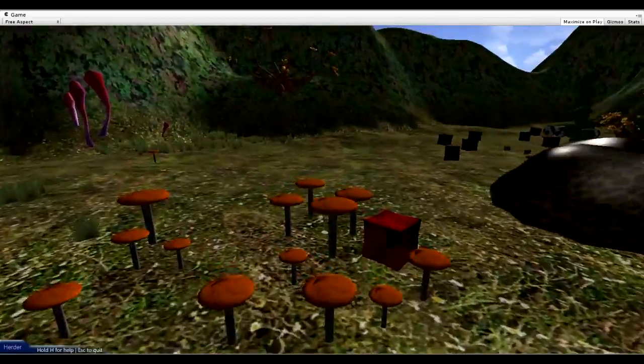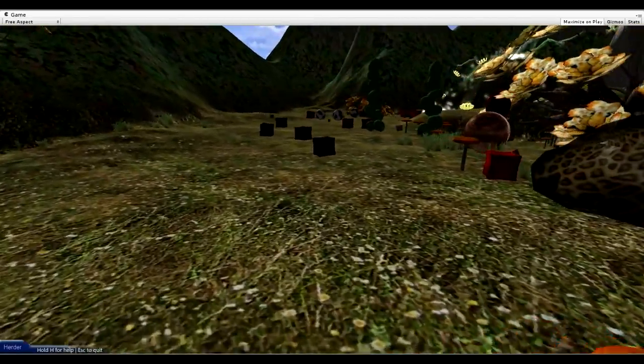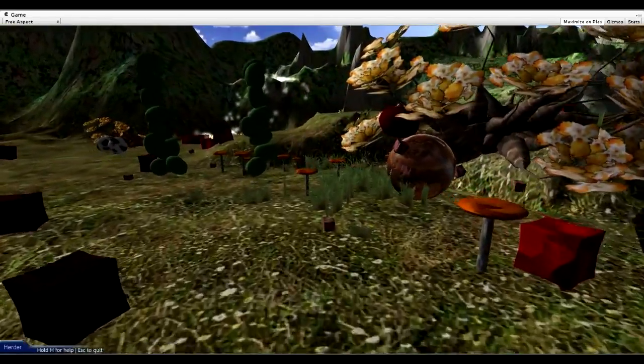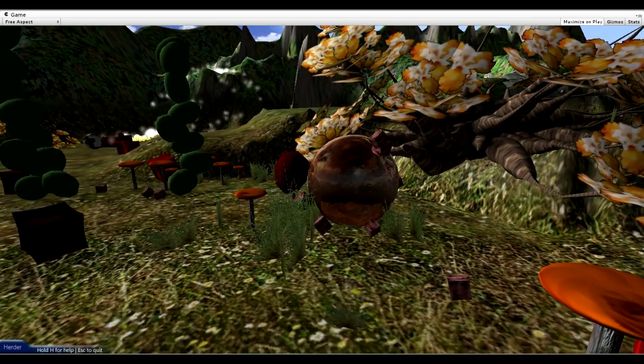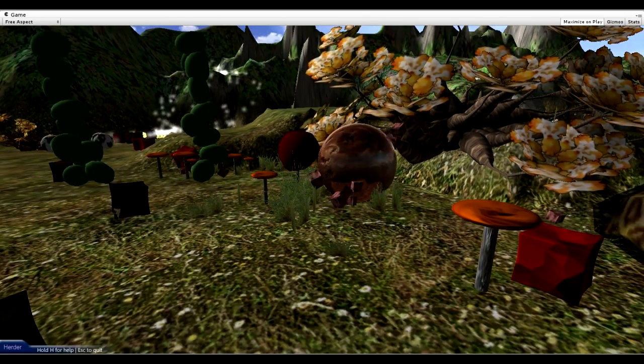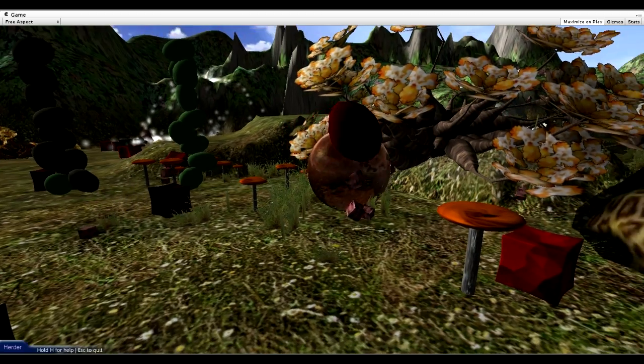Where is it? It's hiding. There it is. This one picks up seeds. I was thinking of a way we could convert seeds into catalyst, or just keep a control on how many seeds are in the scene.